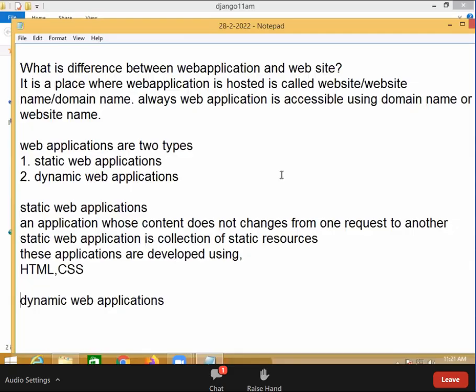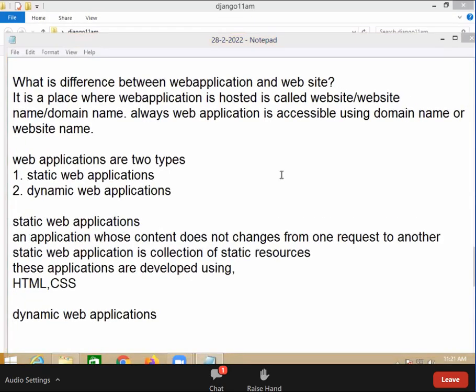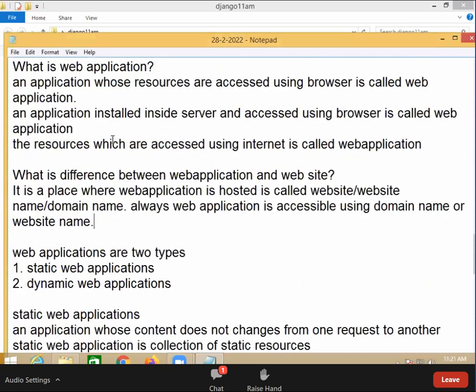Before that, what is the meaning of web application or website? A web application whose resources are accessed using a browser is called a web application. An application installed inside a server and accessed using a browser is called a web application.